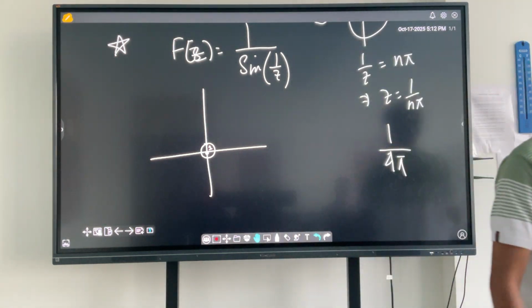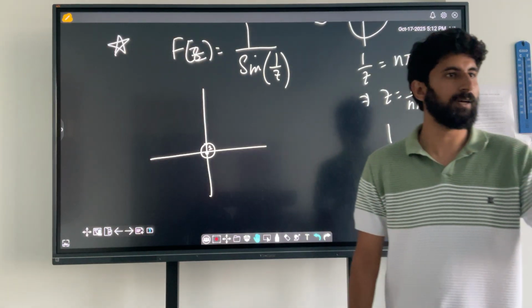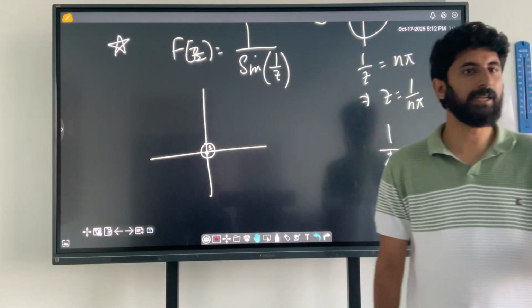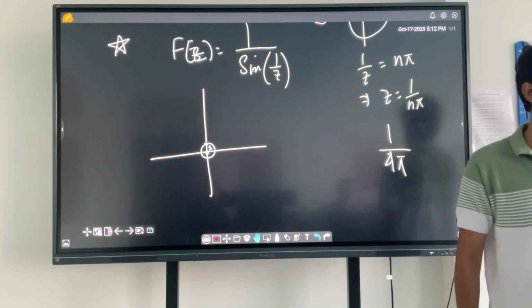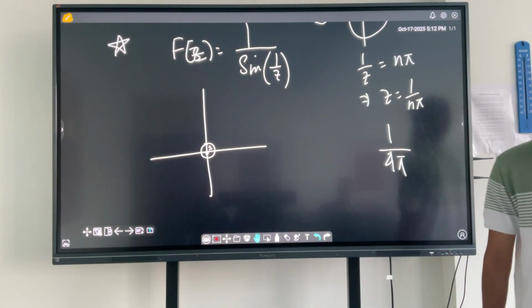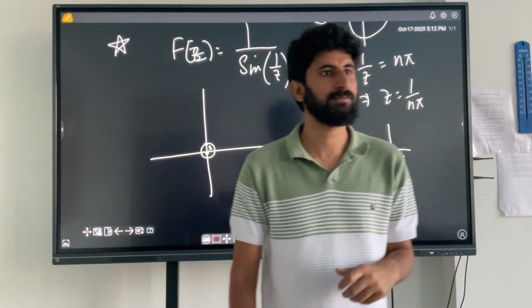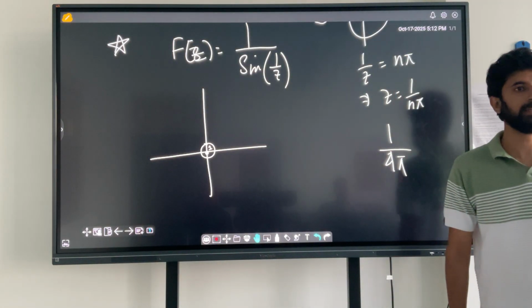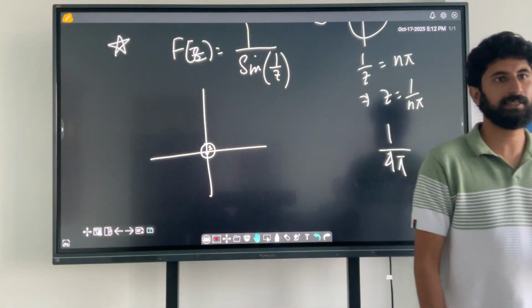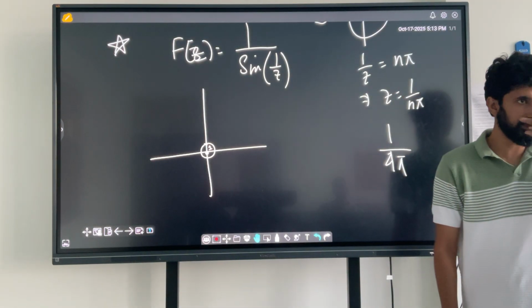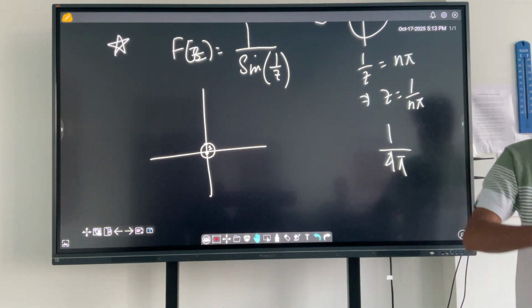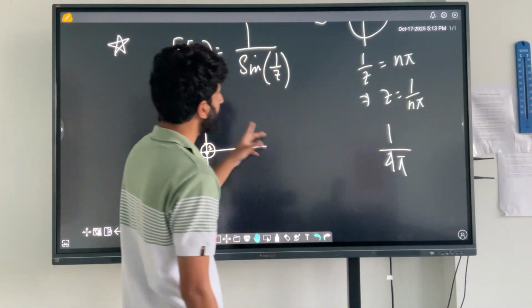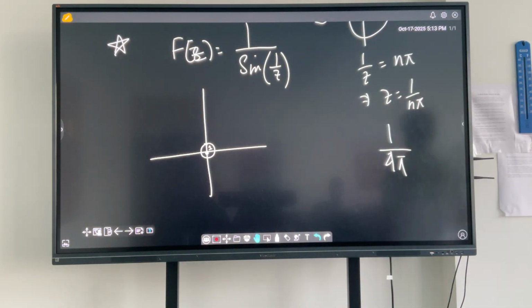And then non-isolated. What does non-isolated mean? A function is non-analytic at a point, and no matter how small a region you take, you will always encounter more non-analytic points. This has two ways it can occur. One, if your function jumps or is discontinuous. Or two, if your function has many points of non-analyticity, but they are so dense that you will always be able to find more. Remember, this function has z equal to 0 as a non-isolated singularity.